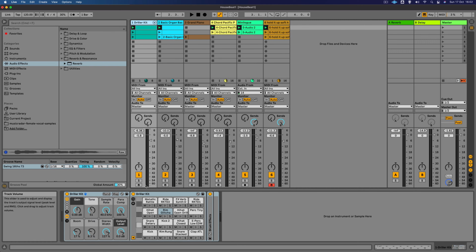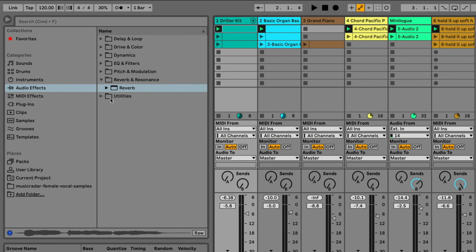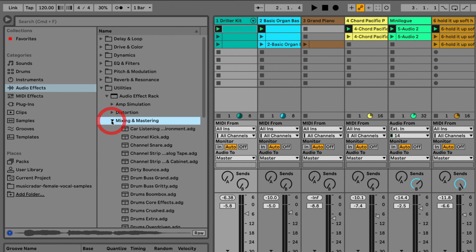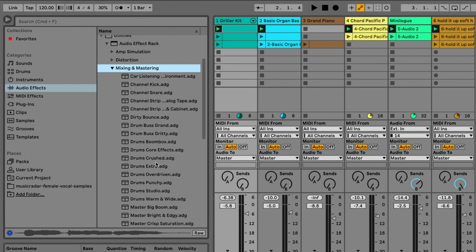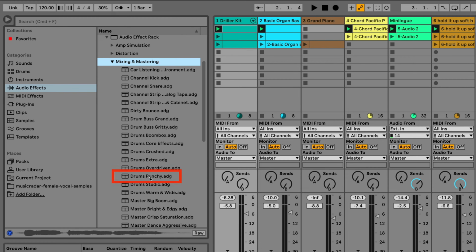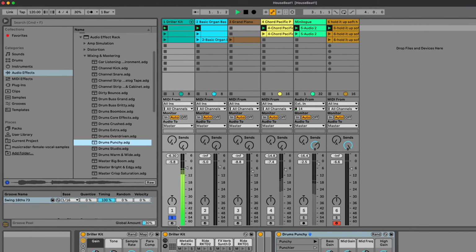Now let's go way back to the drums, and I want to make those drums sound a little bit punchier. So we can go to the audio effects here, utilities and audio effects rack, and there's a section here called mixing and mastering, and this looks like an appropriate preset. It's called drums punchy, so let's drag that over there.